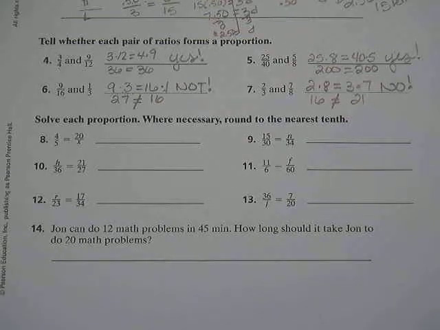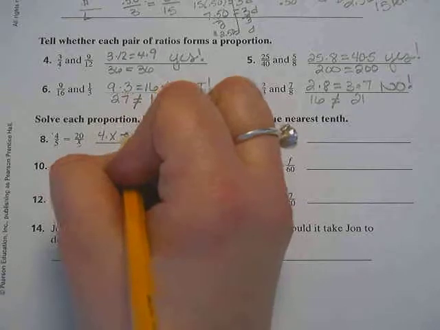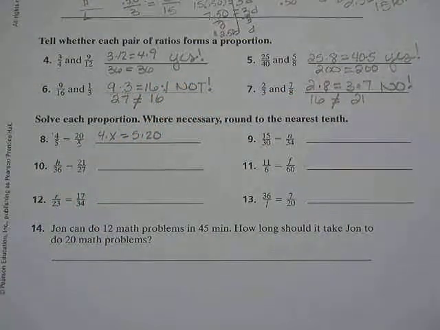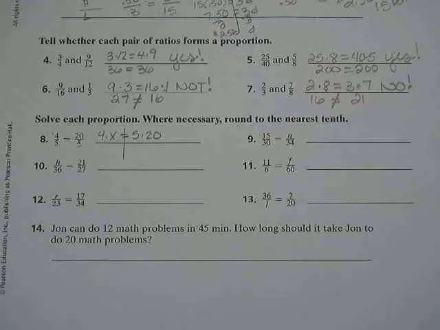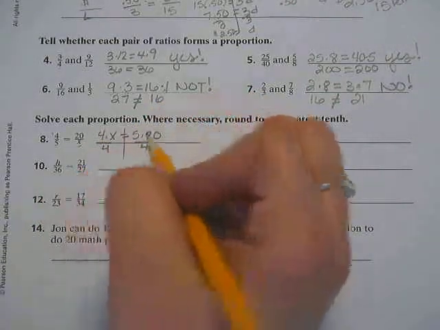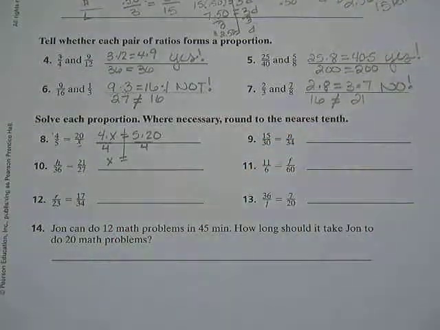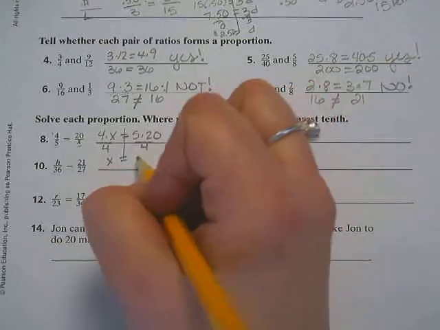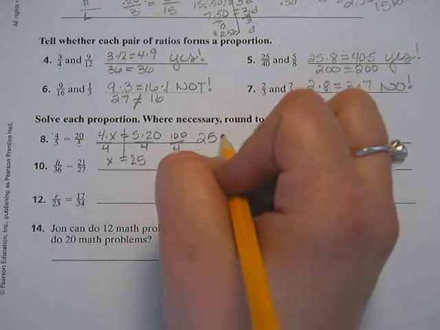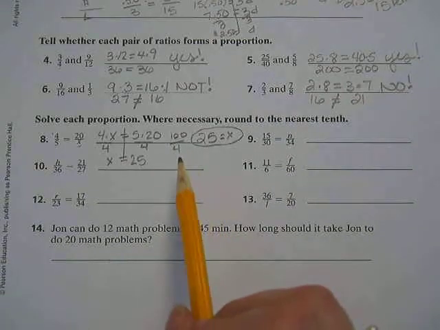Alright, number 8. Solve each proportion where necessary, round to the nearest tenth. Alright, we have 4 times x equals 5 times 20. Now right away I'm going to do line down the equal sign. How do I get x by itself? Divide by 4. Divide by 4. So 5 times 20 was 100, right? So that would be 100 divided by 4. So 25 equals x. Yep, that's fine.